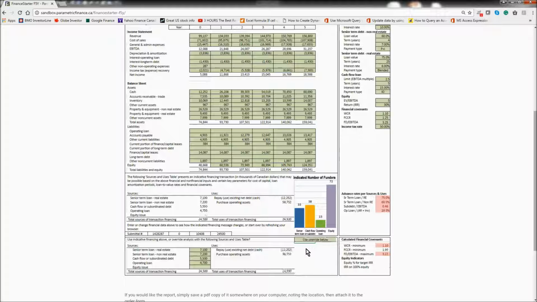So if we shift this close to 37 million here, our working capital ratio is our limiter at 1.1, which we have set. And our advance rates are up near the revised maximums that we have set above. So you can see that with these changes, we were able to increase our financing capacity, our debt financing capacity, by almost $7 million. Quite doable. And so these things are situation dependent. Every company will have different rub points that the user of this input panel will need to explore, to see what changes can push out the parameters of the financing in a way that would be acceptable to the borrower.